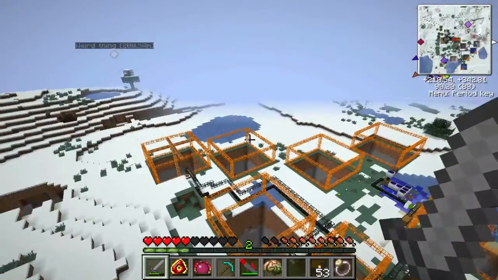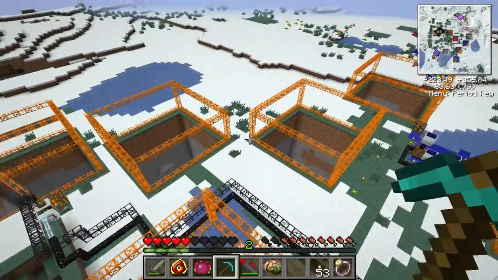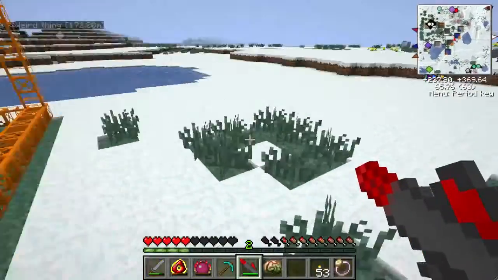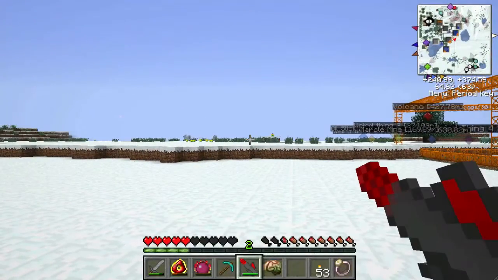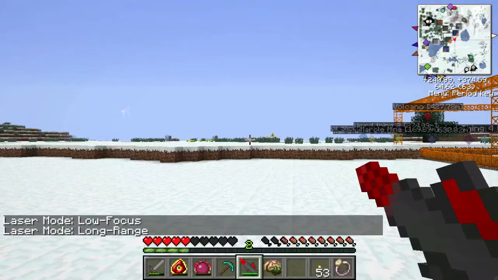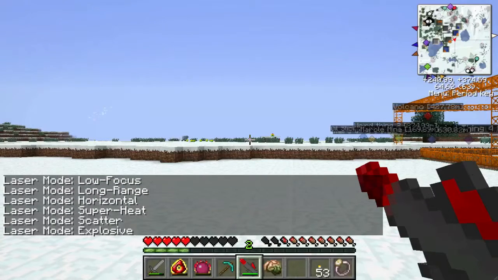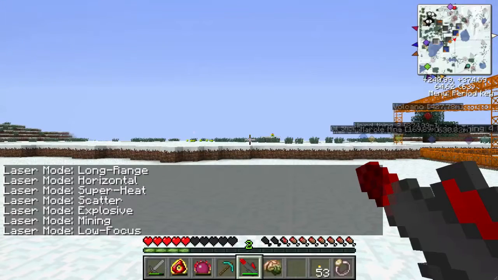Now, a particularly interesting thing about the mining laser is the fact that it has different settings, which is why some people prefer it to Destruction Catalyst. And the way you change through these is by holding the M key and right-clicking. So you've got low focus, long range, horizontal, superheat, scatter, and explosive, and mining. So you've got these 7 settings.